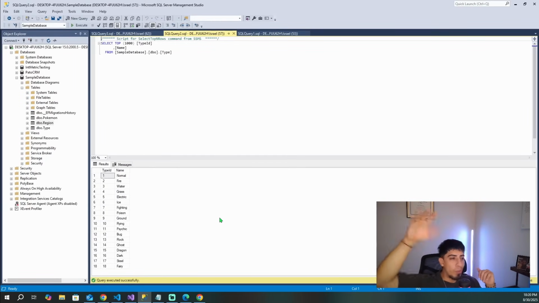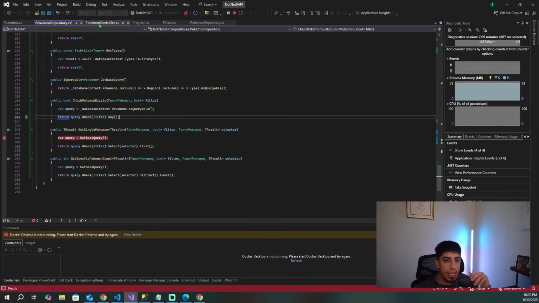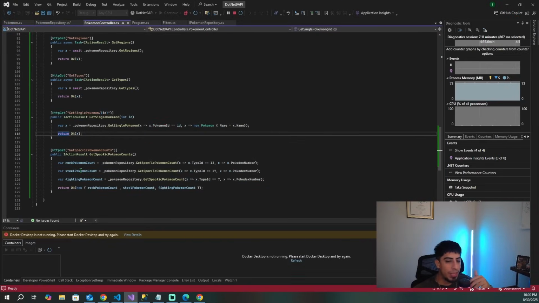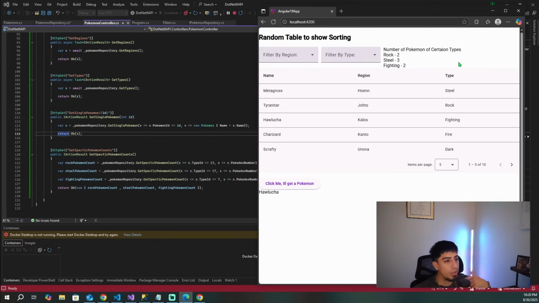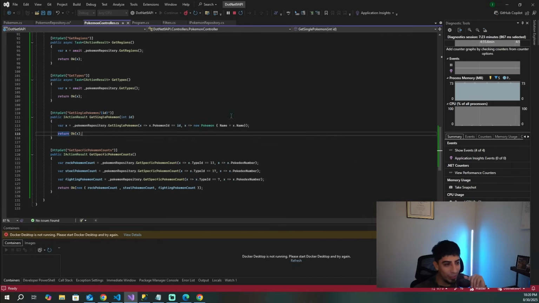And let's just say Pokemon add in a new random type in a couple years, then this would be flexible enough and we could reuse this for all of them. So if we wanted to do this for all the types, we would have some type of for loop that would loop over all of these and accumulate all these numbers and then pass it into the front end if we wanted to actually show all of them. But for this example, I just want to do 3. I didn't want to go through the whole for loop example.